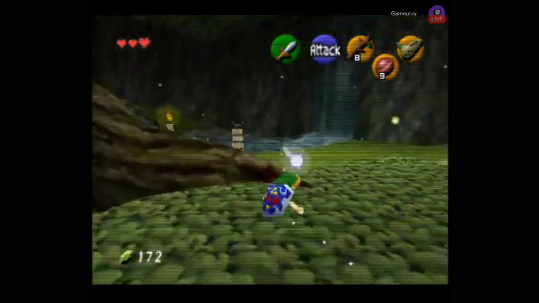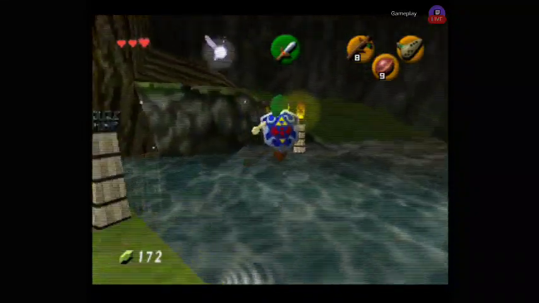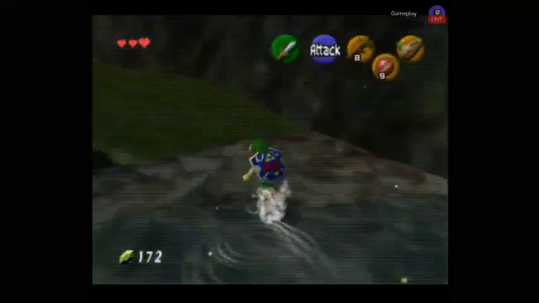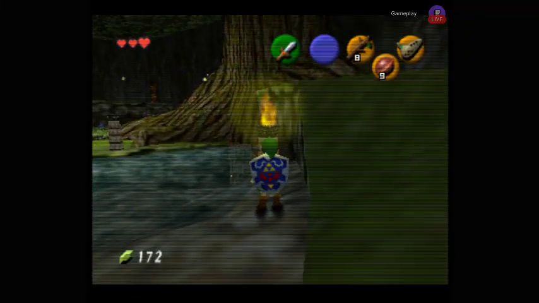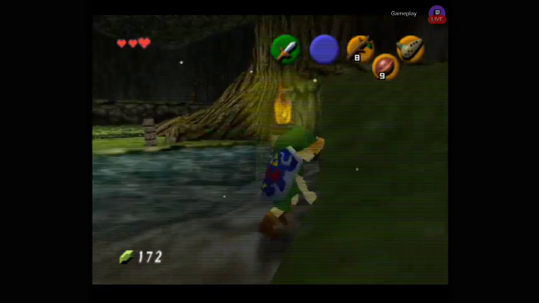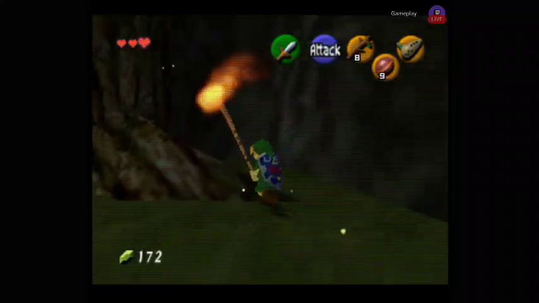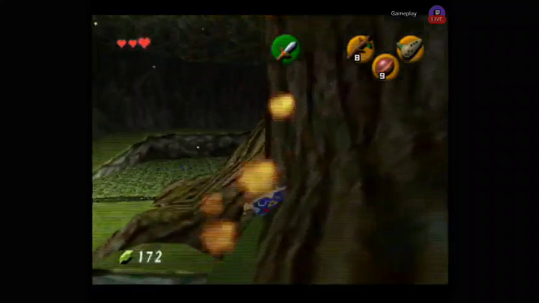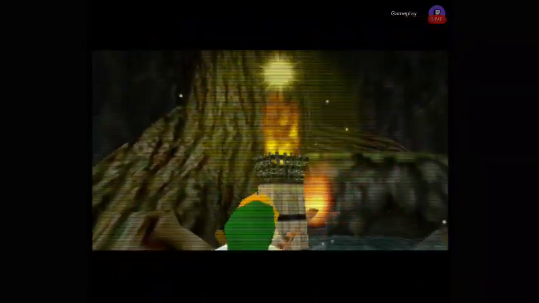Ooh, don't just jump down into a thing full of babas. That's not a good idea. Can we just make it across? No? I think we have to run around the tree with a lit stick without getting it wet to get to that torch. Let's try it. Go, go, go, Link, go. Oh, we did it. Let's go. First try.